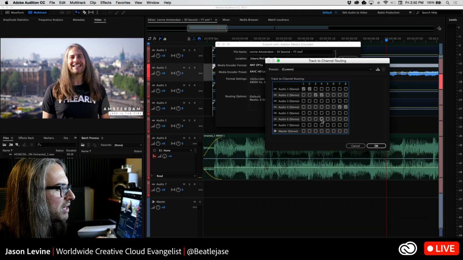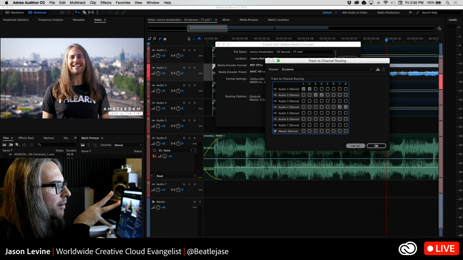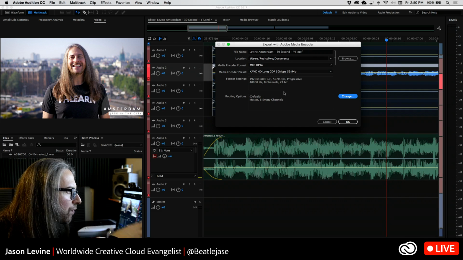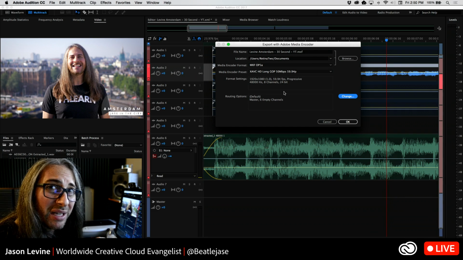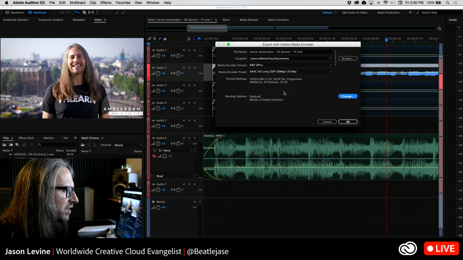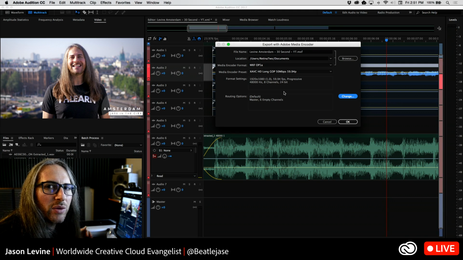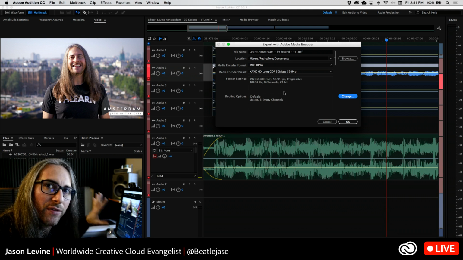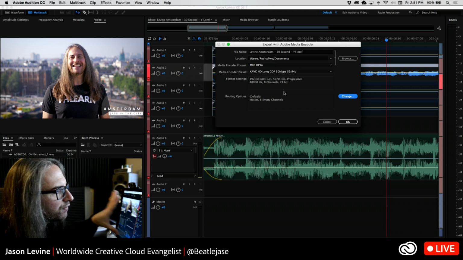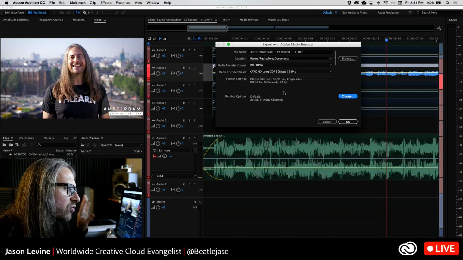4 also, blank, 7 and 8. You get the idea. So you have this very easy routing matrix from Audition before you go to Media Encoder. This is huge because a lot of times routing, particularly when you're working with broadcast formats, can be a little confusing when you're doing the export, especially going from the Media Encoder side. So if you're finishing your audio here, this is just way more elegant. Just so nice. It's right there.